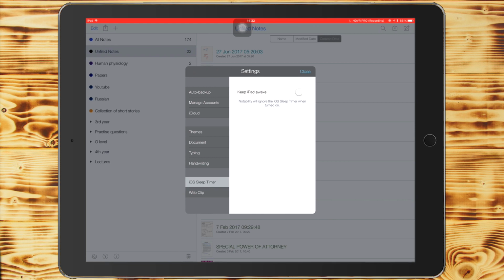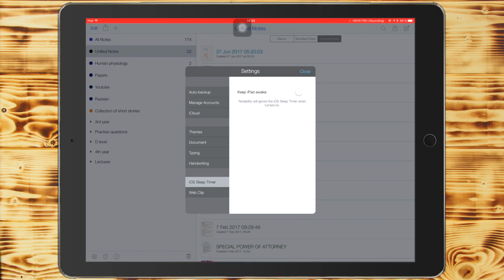Then the iOS sleep. There was a time when I had this switched on, and what it did was, if I left my iPad even for an hour, I'd still find it on, and this was not a very useful thing because I found that it drained my battery. Sometimes you just forget to switch off your iPad to put it into sleep mode, and this application will keep running for all that time.